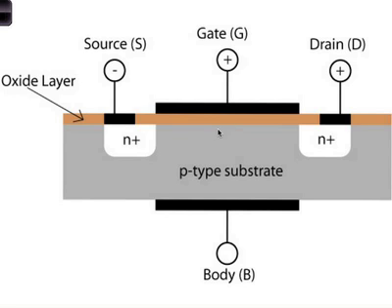Okay? Once you have the electron channel, then when you apply a voltage between this and this terminal, current will flow. By controlling the gate voltage, you can control the electron channel there. So that allows you to control how much current flows. Okay, that's a qualitative picture. Quantitatively, of course, there are two things that happen. One is you can switch it on and off. If the channel is not present, it's off, the current doesn't flow. If the channel is present, it's on, the current flows. So that's on and off.